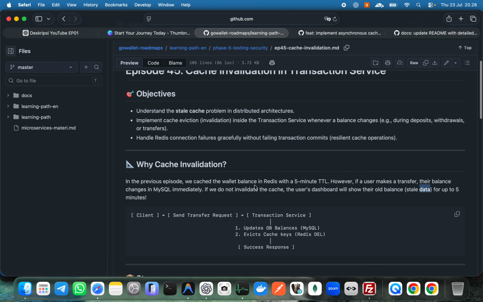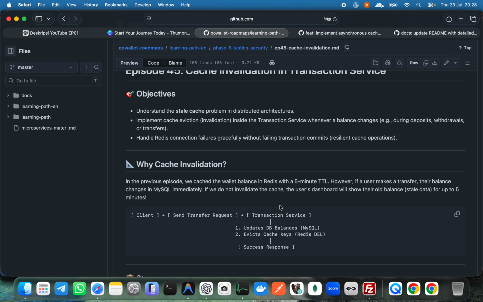And yeah, imagine the Redis cache will expire in 5 minutes, but in the third minute, the user makes a transfer or receives a transfer from another user, so the balance is changed, right?